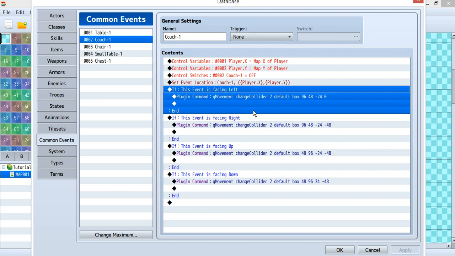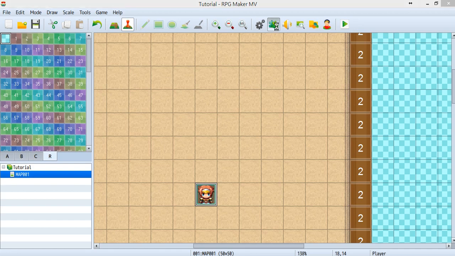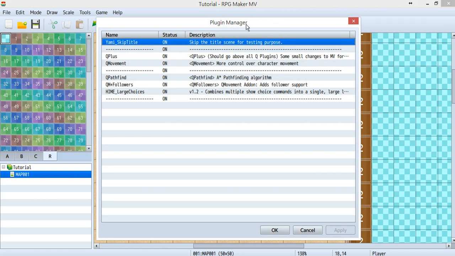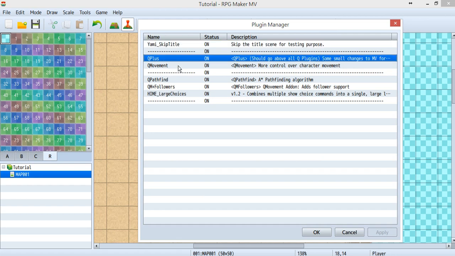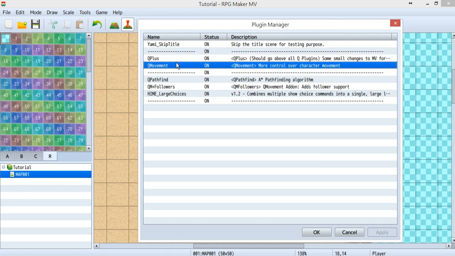After that, let me show you the plugins I use for today. The first one is just to skip the title, and the second and third ones are what I really need today.